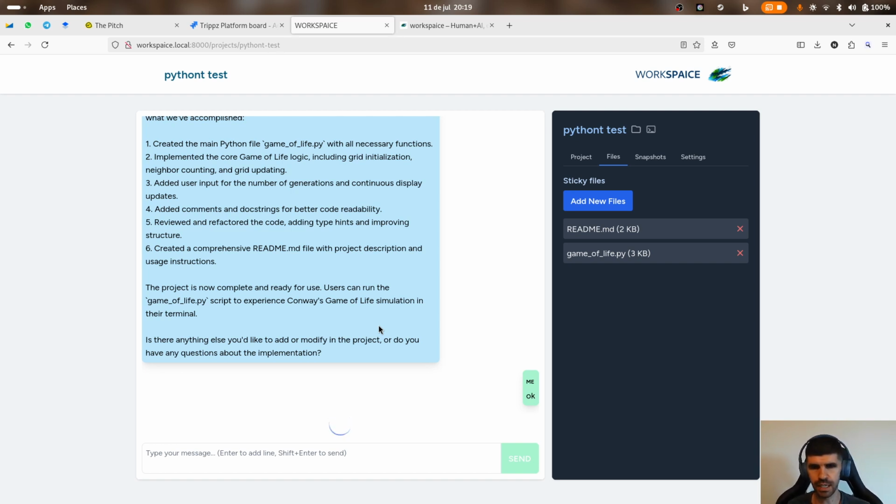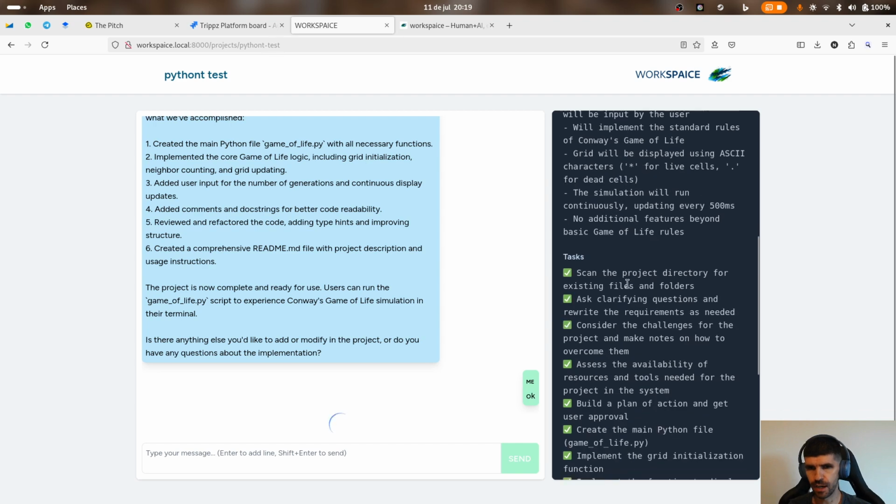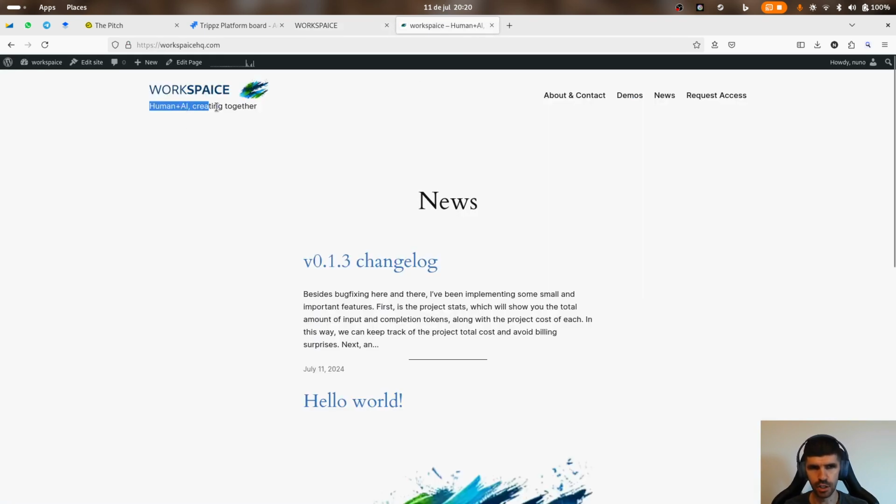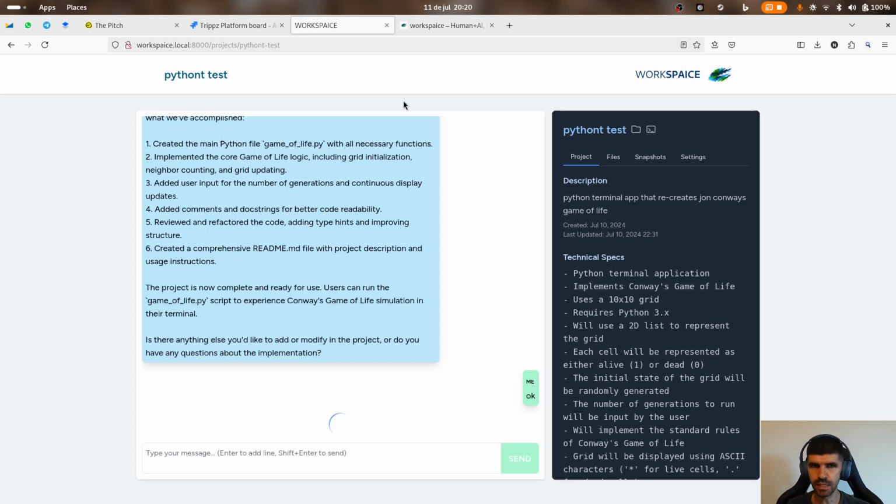But it's still tricky because ideally the AI would keep notes in the project notes of important things that could be files, folder structures, things that were already done. But this is very tricky to do and to get right, especially in big projects. So again, I'm not trying to get the AI to automate everything. And that's why I have this tagline, Human plus AI creating together. For me, this is always a co-creation thing.